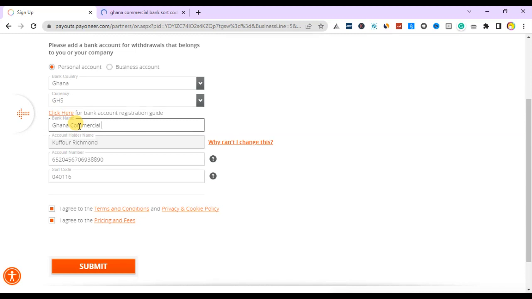Okay, so let's type in the bank name: Ghana Commercial Bank. Let's click on submit, and then their account is going to be created.